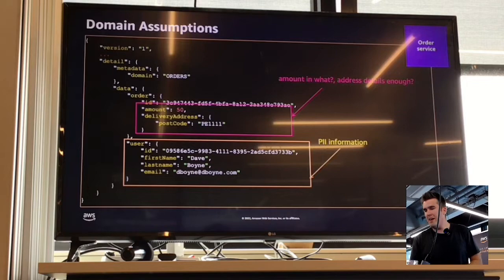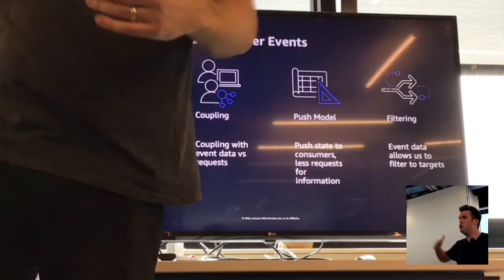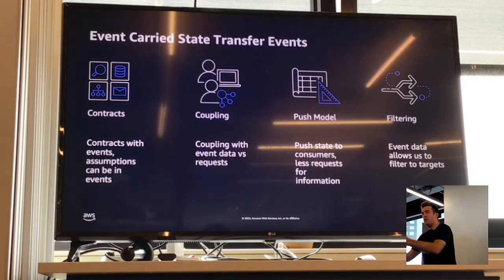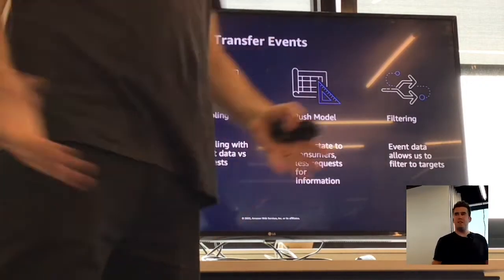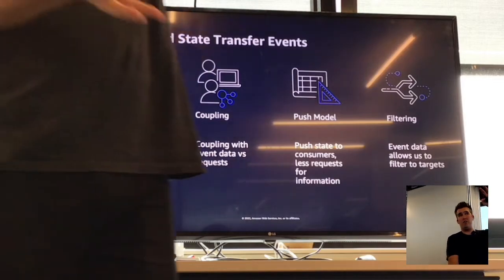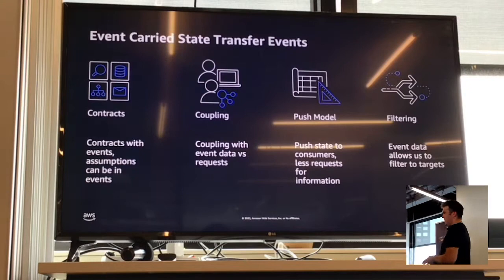So you start thinking about these patterns. You start thinking about event-carried state transfer patterns, about this push model. And remember, with notifications, we're pulling. With this kind of pattern, we're pushing state, we're pushing data to consumers. Now we have contracts. This is the difference, that they tend to be bigger in contract and notifications less in contract. And what that means is we are coupling.